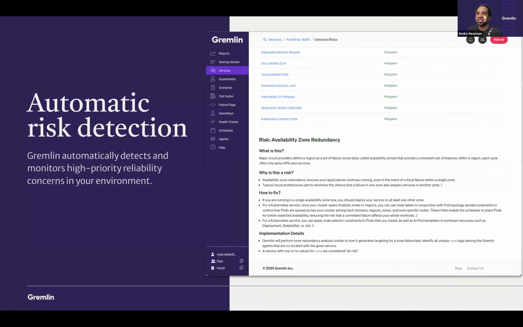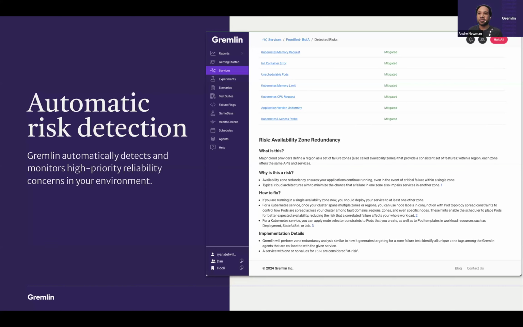And the next step in this process is automation. And the way we tackle this, and rather the first step towards tackling this, is what we call detected risks. Detected risks are simply reliability vulnerabilities that exist in your systems that Gremlin detected before you have to run any sort of chaos engineering experiments or inject any faults or run any reliability tests. So an example of that, let's say that you're running on the cloud and we notice that you only have one availability zone tag that's common across all of your systems. We'll flag that as an AZ redundancy risk and encourage you to deploy across multiple AZs in order to fix that by adding that redundancy.